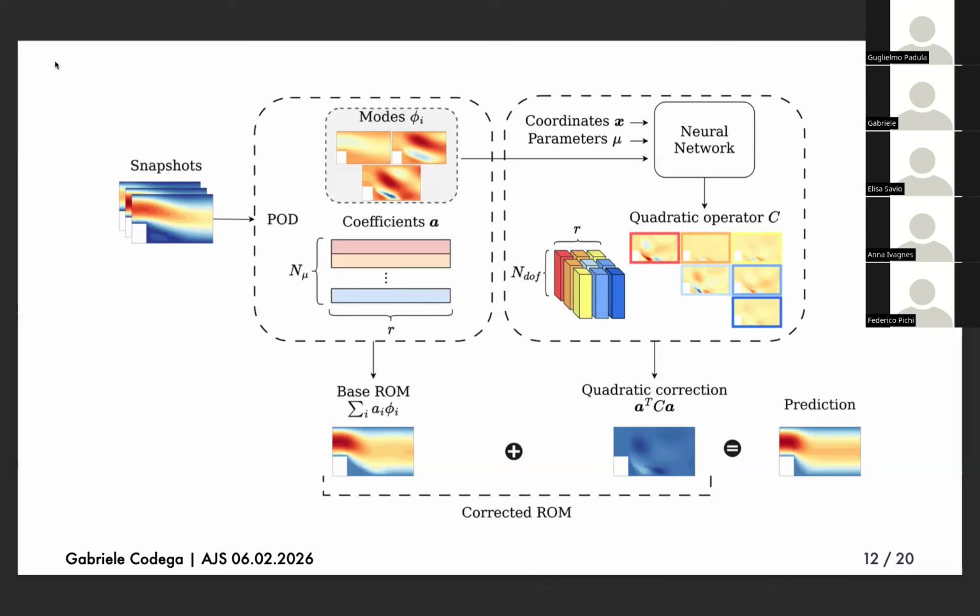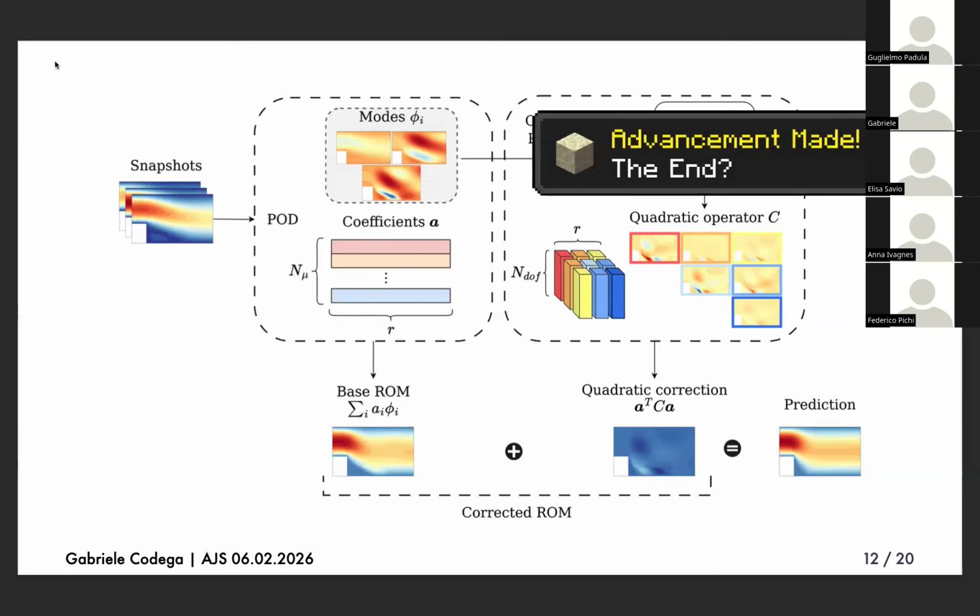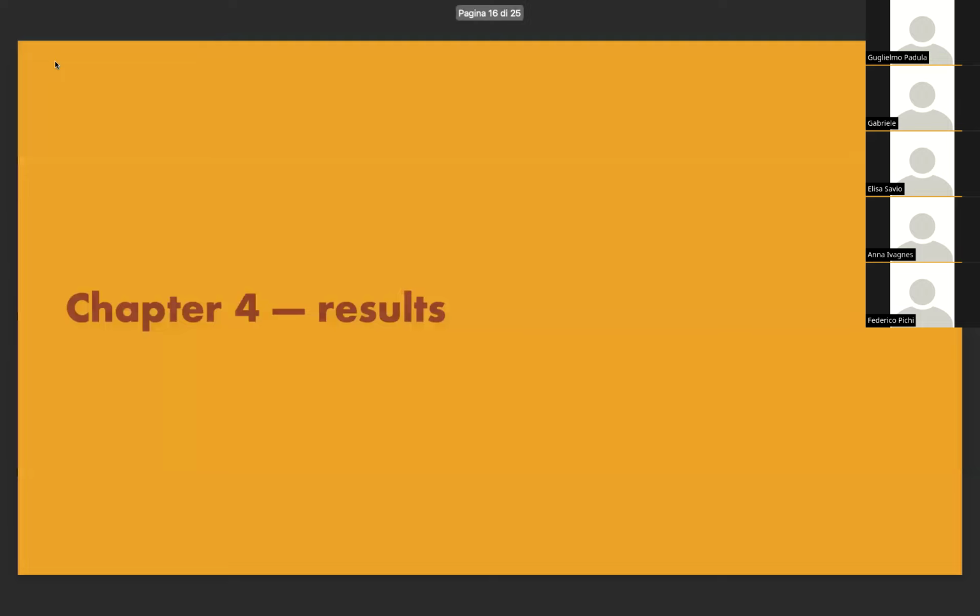You can kind of see, maybe from far away, not really, but you can kind of see that there is something strange down here in the linear approximation. With the correction, you correct that, and you're good to go. So the field is more accurate. So is that it? Actually, no. I want to show you some results.